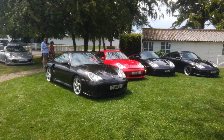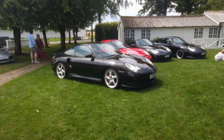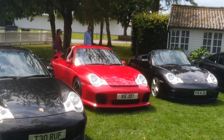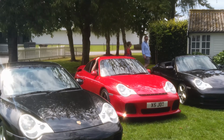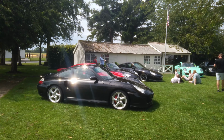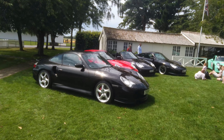Didn't get a chance to film it, but I just spoke to a lovely gent in the red 996 called Adam. This is a pair of RUF cars. The red one is a genuine RUF VIN turbo. Don't know if you can see the details, I'll zoom in on it. Everything about it is RUF. Bumper, wheels, everything. His father bought it brand new, and it was his mum's daily. They clocked about 90,000 miles on it. And it's the only right-hand drive RUF 996 in the world. And then this black one here is his wife's car. It's a standard turbo with all the RUF bits on it. It's had the RUF treatment as a tuner rather than as a base kind of RUF thing car. So yeah, amazing stuff. I didn't film it because obviously I'm not going to film some bloke chatting to me, but you get the idea.